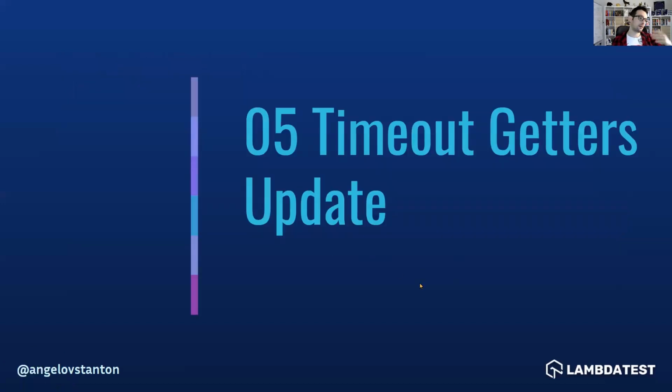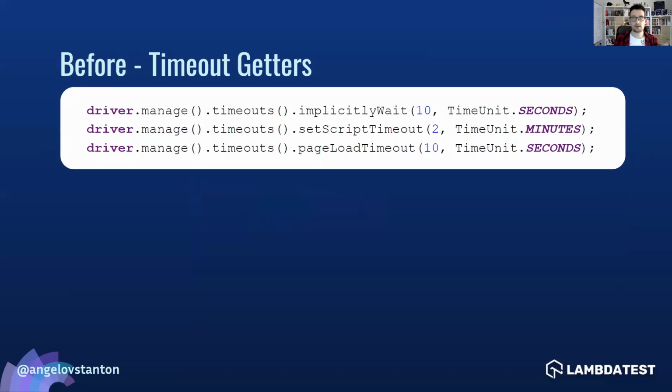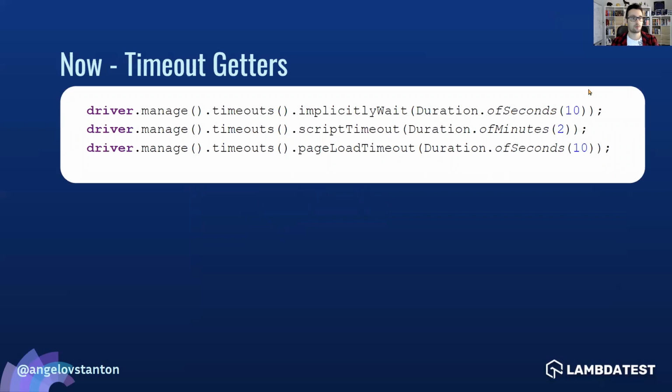Now, as I said, there are a few updates regarding the setting of the timeouts. And probably you will get some deprecation messages, so you need to be careful about this. The parameters received in the timeout have been switched from expecting long and a time unit to expect Duration. This is how it was changed. Before we had two parameters, now we need to use the Duration class part of Java and use these factory methods to initialize the duration.